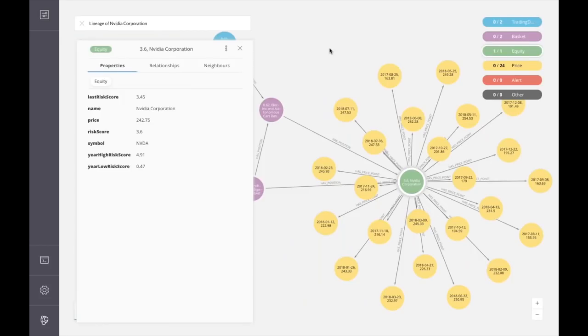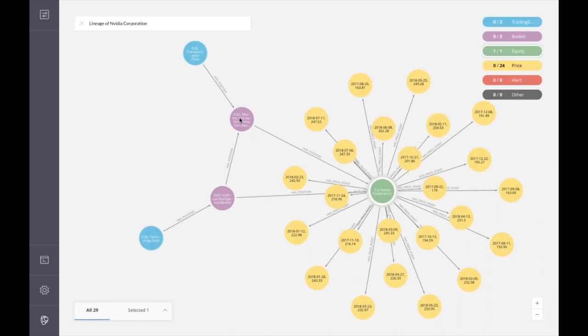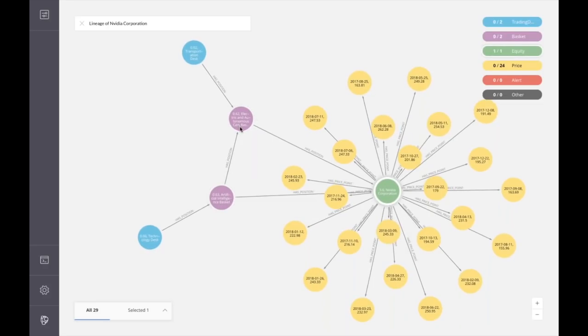We can see its current price. 3.6 is the risk score now. We can see its ticker symbol and some metrics as to the yearly high risk score and low risk score. And then we could also see that 2 baskets have a position in NVIDIA. So we have the electric and autonomous cars basket and the artificial intelligence basket.